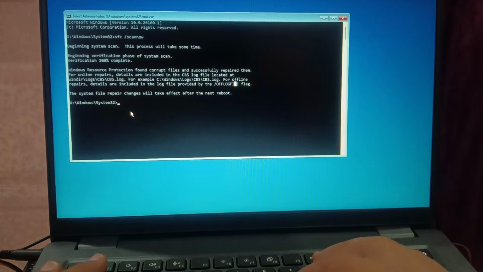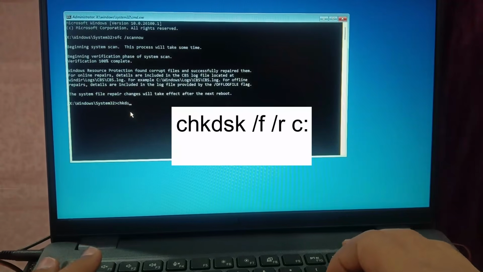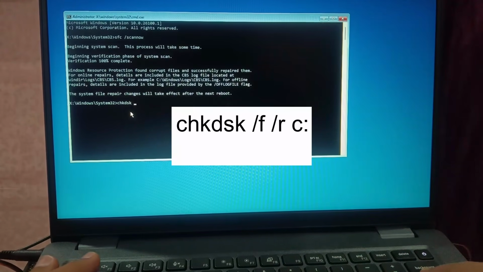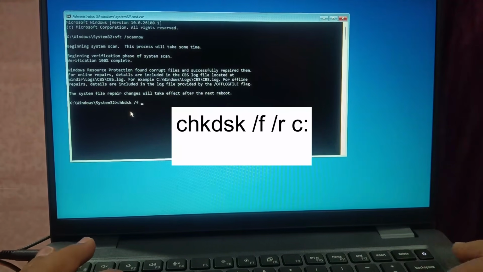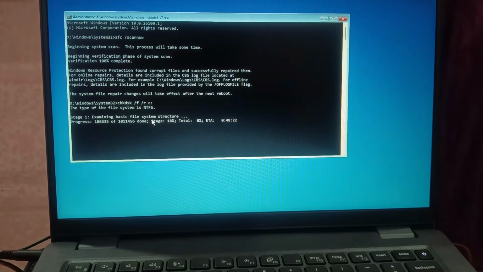Now next command you need to type here is chkdsk space /f space /r space the drive letter where your window is, C colon. Most of the window is in a C drive, so type here C colon and press the enter key. Once you press the enter key, it will go to 5 stages.